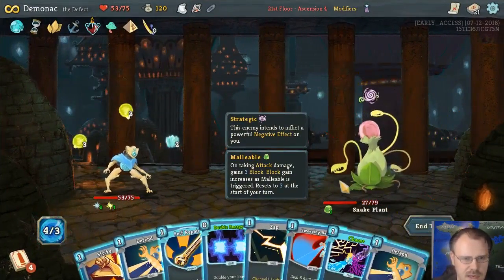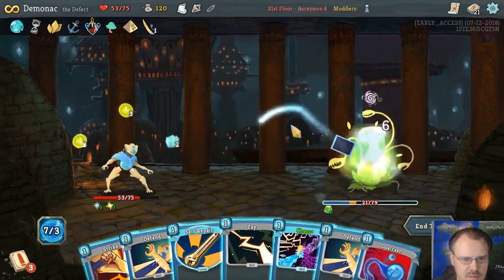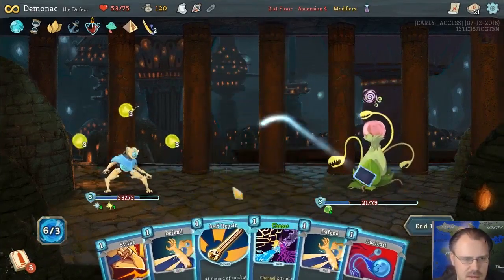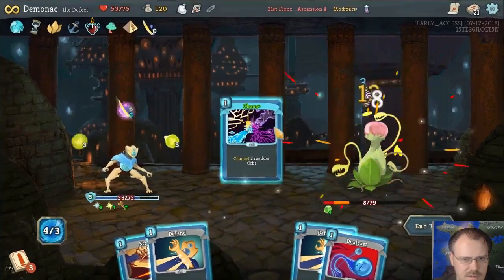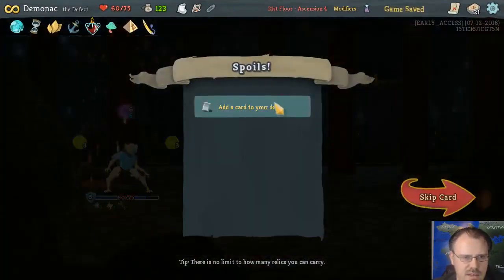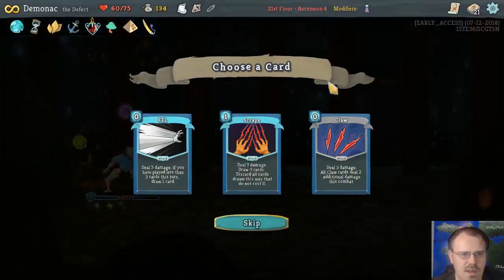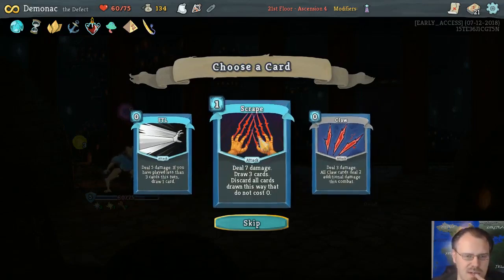Okay. This looks like a double energy turn. Sweeping beam. Zap. I want to get that going. Stuff. And you're dead. And I could have dual casted him for super damage. These are all very good. Scrape will help me get to my zero-cost cards faster.